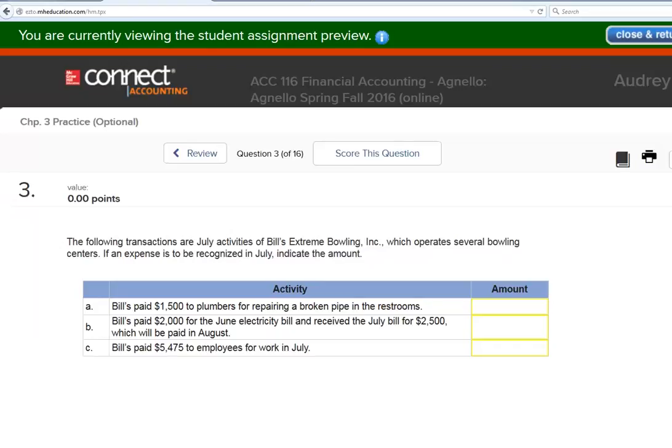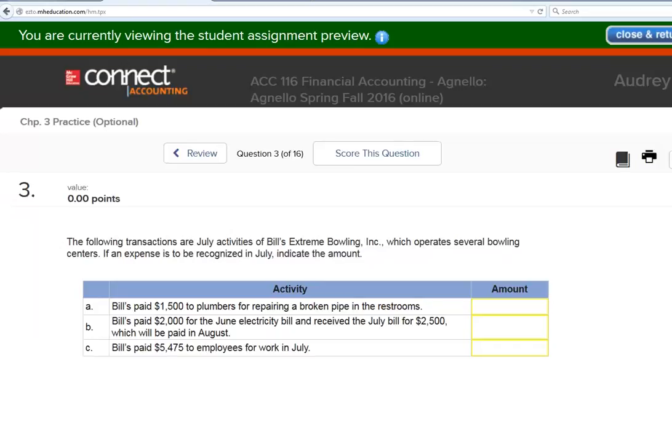Expenses are the costs of business necessary to help you earn revenues in the period covered by the income statement. They're the resources that we've used up or consumed in the process of generating revenues. Now, when do we record them? Well, we use the expense recognition principle, sometimes called the matching principle. We record expenses in the same period as the revenues they helped to generate, regardless of when cash is paid. We try to match the expenses against the revenues to determine the net income for that period.